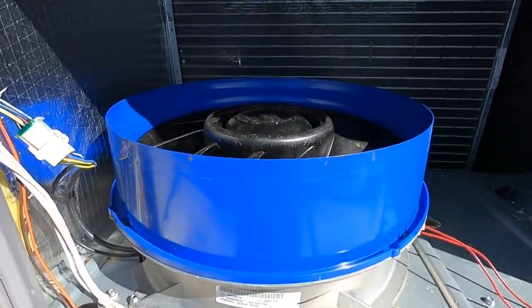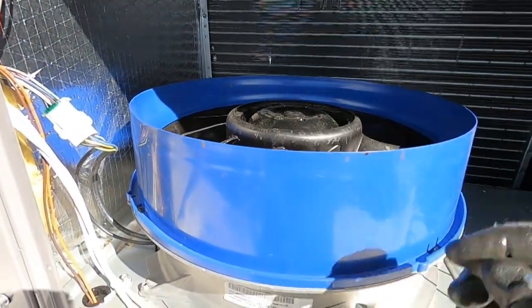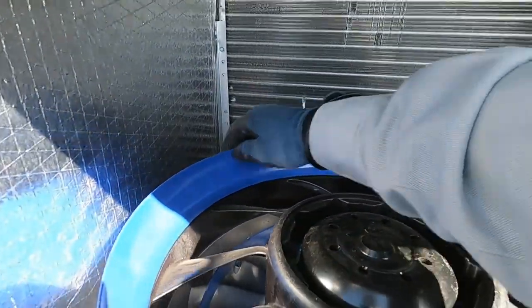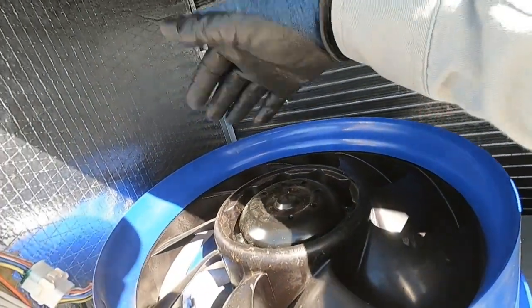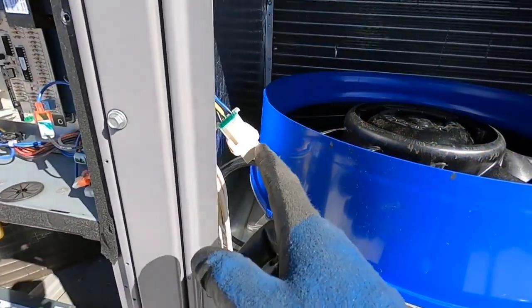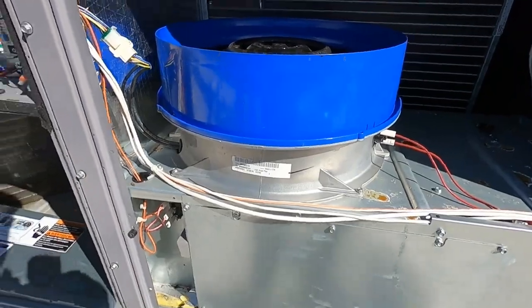I've got the motor back in place. Once it's back in, I put the top of the shroud back on — it just pops into these tabs and give it a little snug to make sure it's not loose. Make sure in the back it's pushed in underneath those tabs on the other side; you're going to have to use your hand to feel that. Then just put one fastener back here and one right here, plug it back in, make sure your grommet's on. Let's go ahead and fire it up.